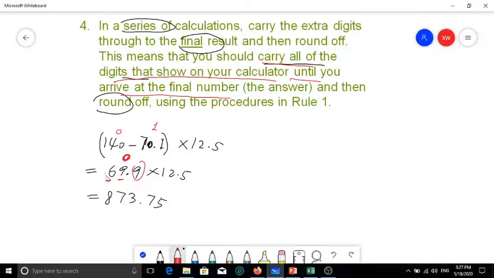So this 69.9, you can imagine this number has only 2 sig figs. You need to carry this information to the next step because we can see that in the next step we're doing multiplication. And we will have to count sig figs for both numbers. So 12.5 is obvious, it has 3 sig figs. But 69.9, because of the last 9, it shouldn't be there. So this number has only 2 sig figs. But even though it shouldn't be there, we don't really do rounding here.